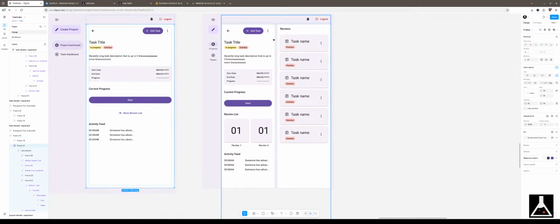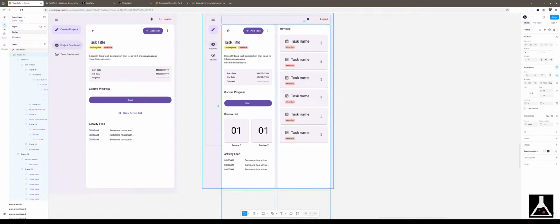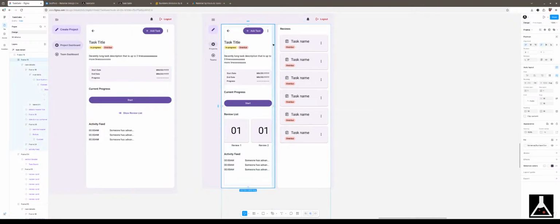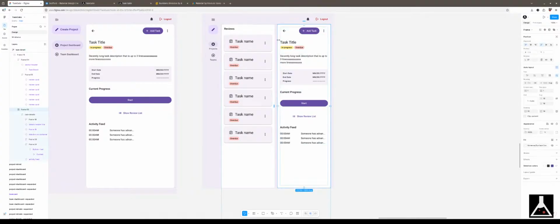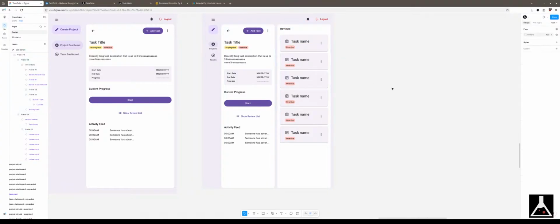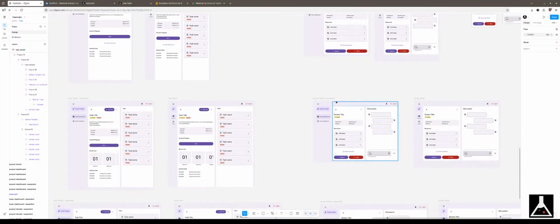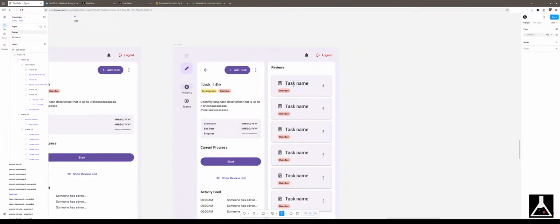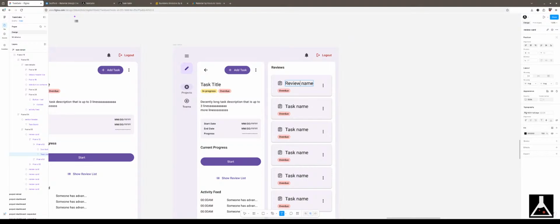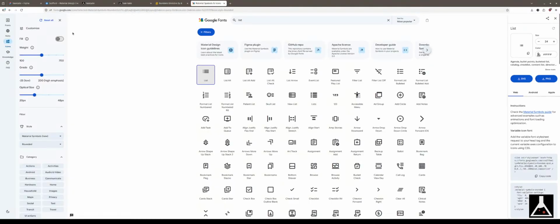Let me copy this, paste it, remove this, make this one to the left. Now we have that, and now this would be review name. We need an icon for that.